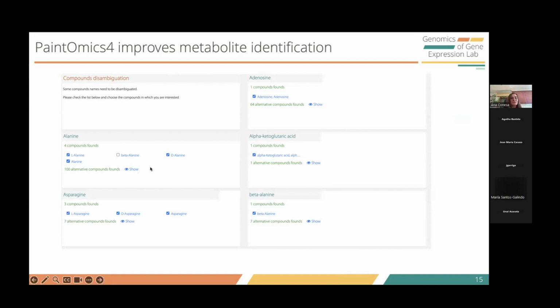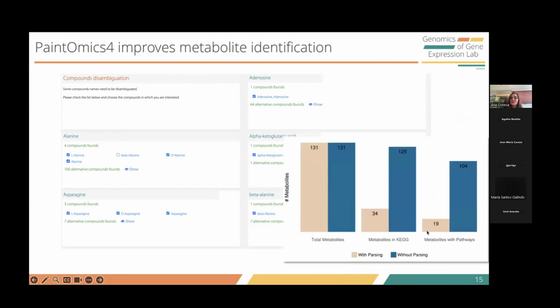So we have a kind of text mining strategy that we implemented, some kind of elaborated parsing strategy in which we strongly increase the ability to map any data sets to the information that is in KEGG or in the pathways in general, right? So you can browse this here, and if you don't have too many metabolites, you can maybe check if they are okay, or click or unclick some of the possibilities and decide in a more custom way how to do that. But usually this works pretty well.